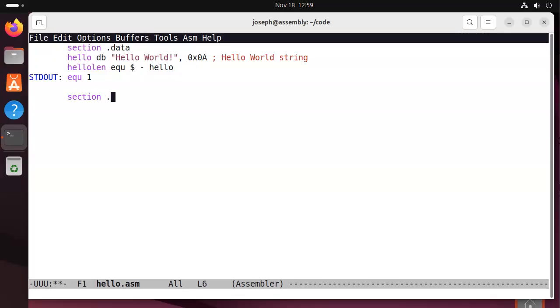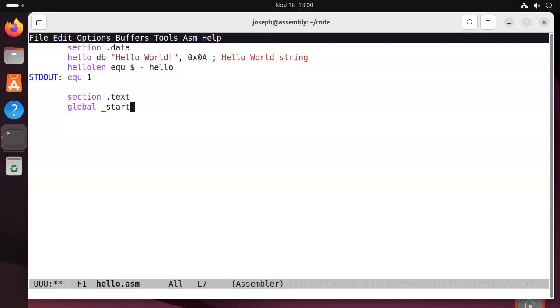All right. Next, I want to create another section. This is my text section. In it, I am going to define a global label. What this global label does is it allows programs outside to see this label inside. I'm going to call this one _start.